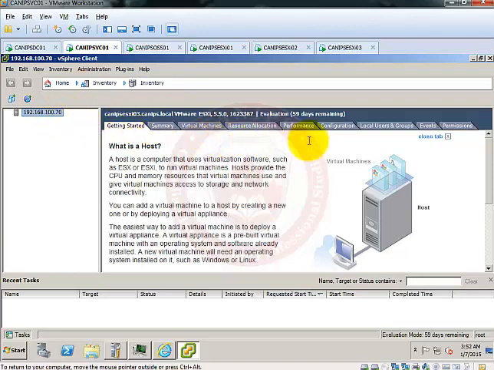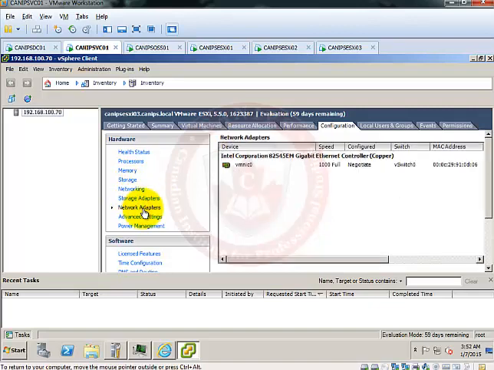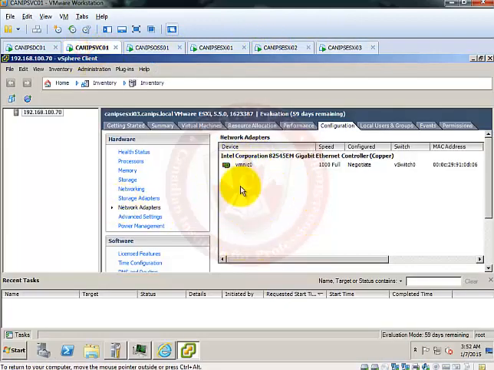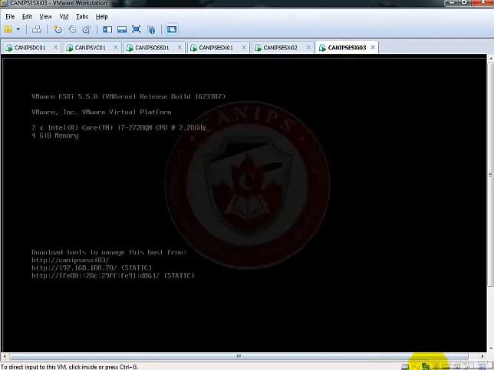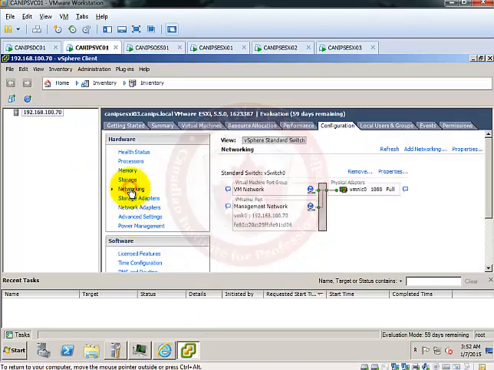So 100.70: if I go to configuration, within configuration the two settings related to networking are networking and network adapters. Network adapters clearly shows it has only one physical adapter. If I go onto ESXi 3, it shows me only one adapter here. If we need more adapters, we would need to physically add the adapters to this ESXi host, and then we would find the adapter here and add it. For now, since we have only one adapter, that adapter is used within the networking.